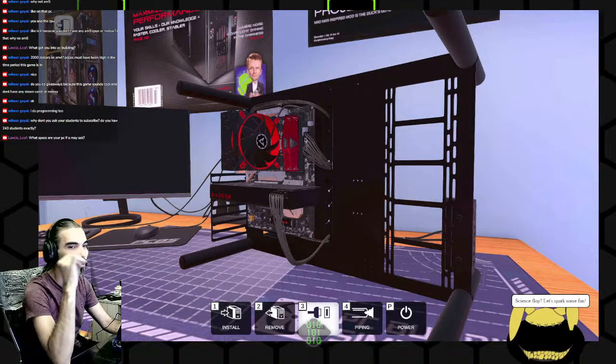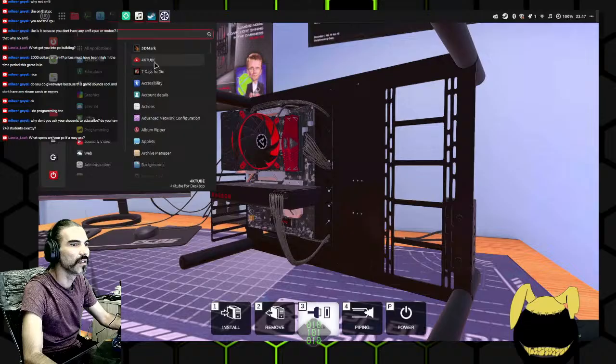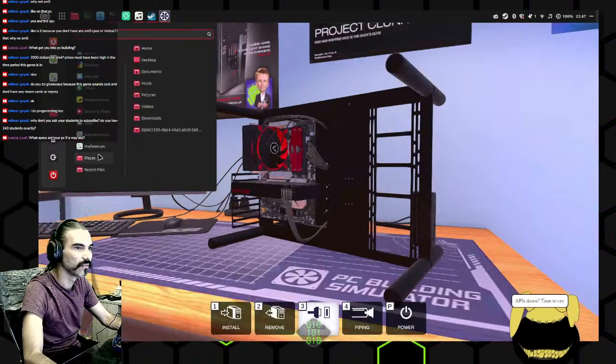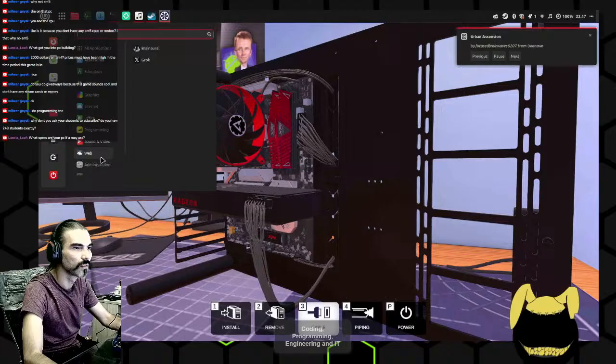My current PC, oh shoot, let's see. It's an RX 570, really old actually, on this one that I have. I have a 3070 laptop though. Let me see where that thing is.